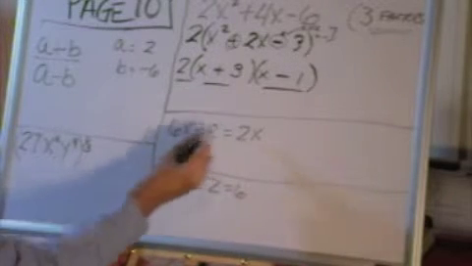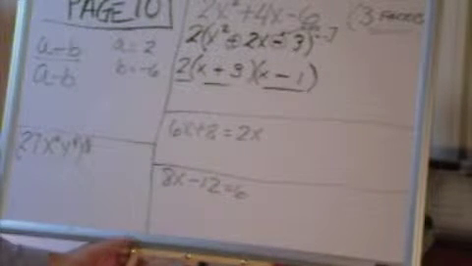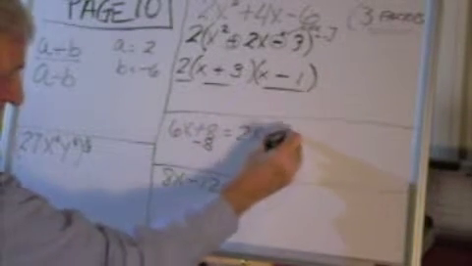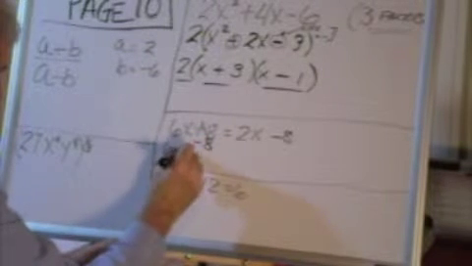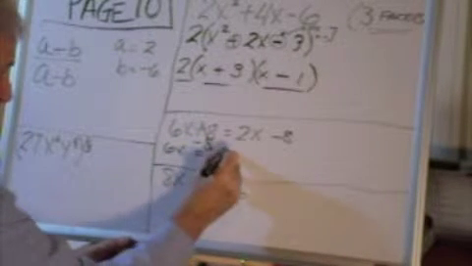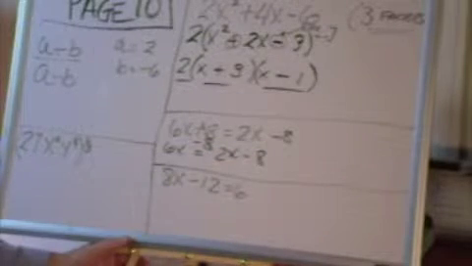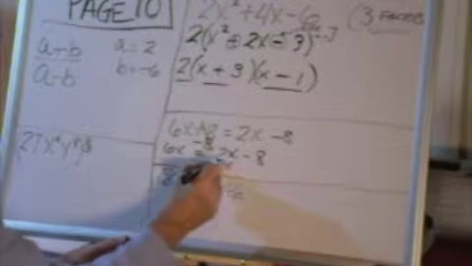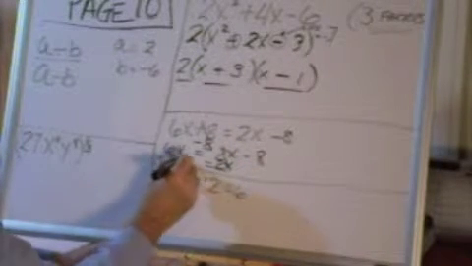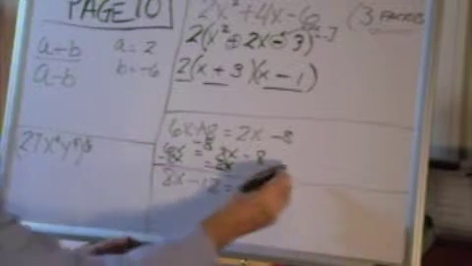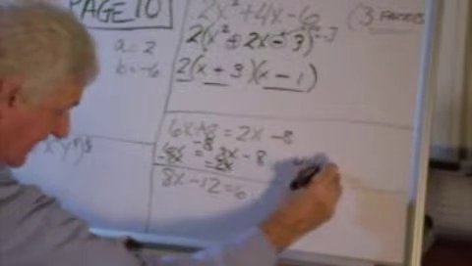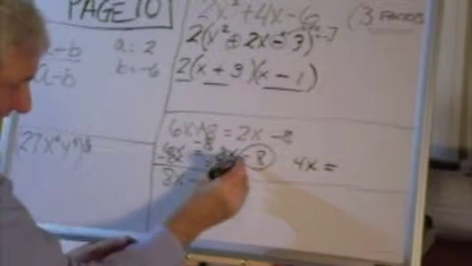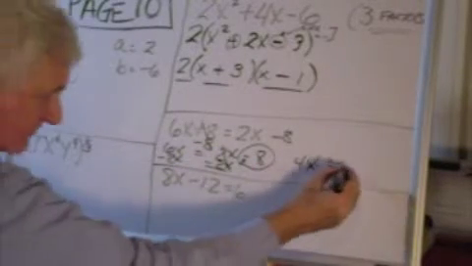Now here, this is a straight out transposing problem. It is not hard. What you do is you subtract 8 from each side, and you get 6x equals 2x minus 8. Now I need to move the 2x over here. Well, I'm going to subtract 2x each side. That's gone, minus 2x. Well, 6x minus 2x gives me 4x. And it equals what? Negative 8. Don't lose the negative sign.